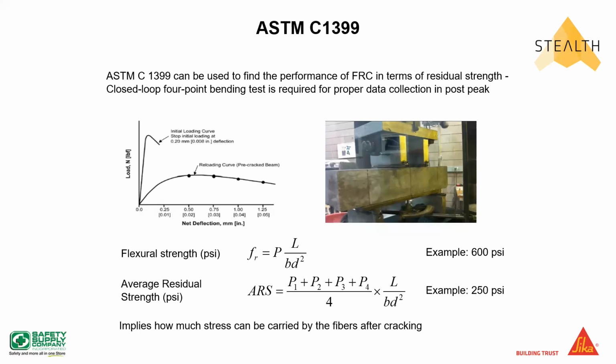This is not really what's occurring in the field, the way the concrete feels the load in the field. Basically, the way this test is run, the concrete is loaded until it cracks, and once it cracks, they unload it. At that point, they take the steel plate out, and then they start loading the beam again. So that's why it starts back at 0 again and then finishes out over here. It's very similar, but it's not nearly as accepted as 1609 is, and actually 1399 is going away.